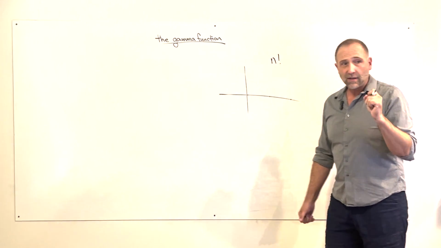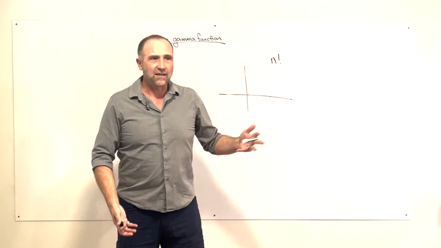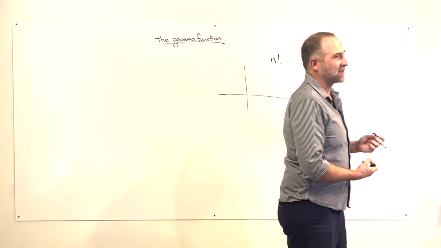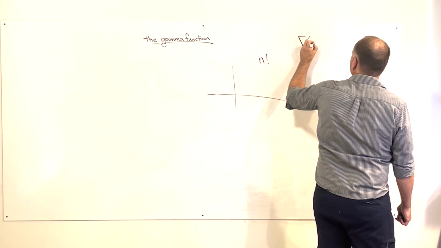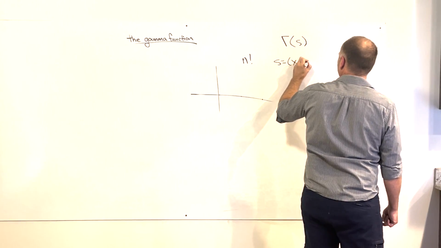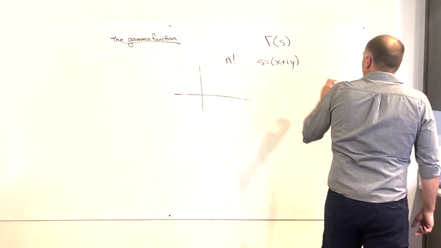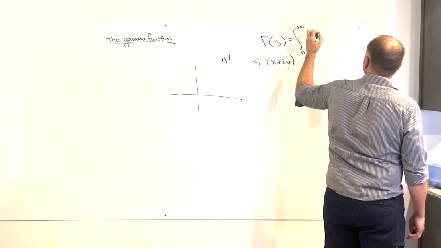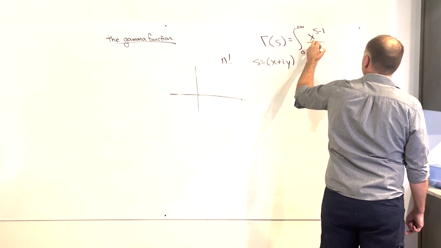All right, the gamma function is also directly related to a very famous thing in mathematics, the zeta function. In fact, the zeta function is kind of a double copy of the gamma function. So the gamma function of s, where s equals x plus iy, a two-dimensional number, I can write in terms of an integral from 0 to infinity of x to the s minus 1 over e to the x, dx.